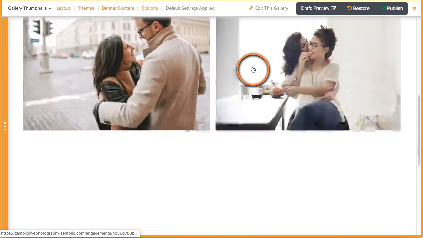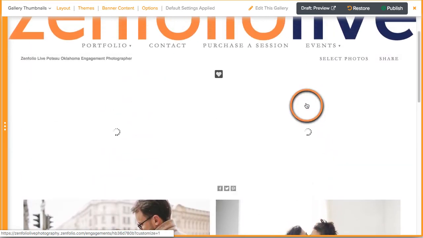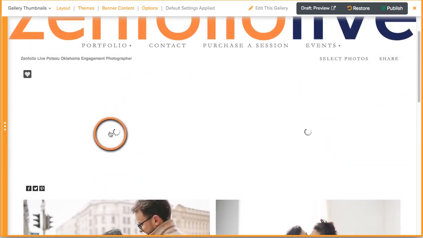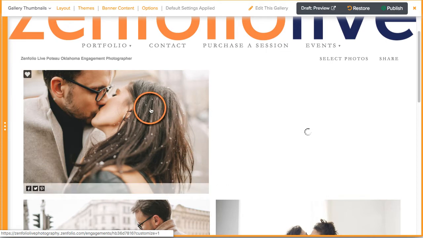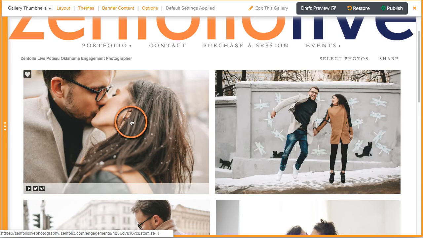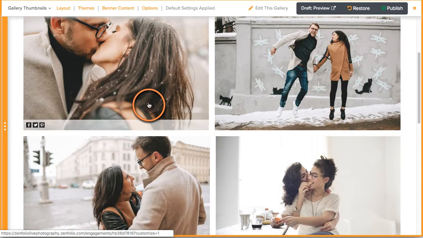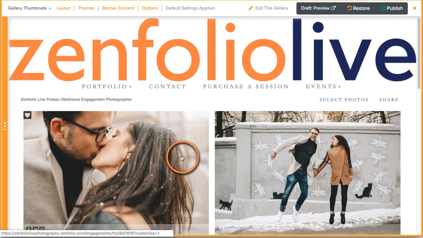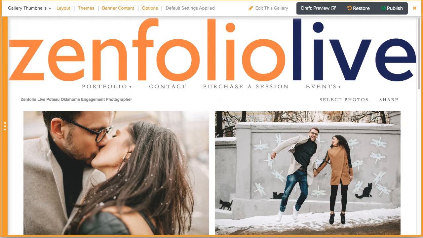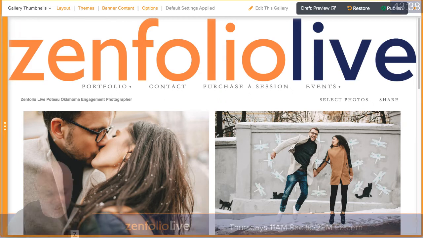All right, so that's my portfolio. Now it's regenerating my images. You guys might see this sometimes if you do customization. Your images are changing size and they have to regenerate those display images. And usually it's fairly fast, but occasionally, depending on how many images are being regenerated, it can take a little bit of time. But that's why we're seeing those spinny wheels, because those images are being regenerated.